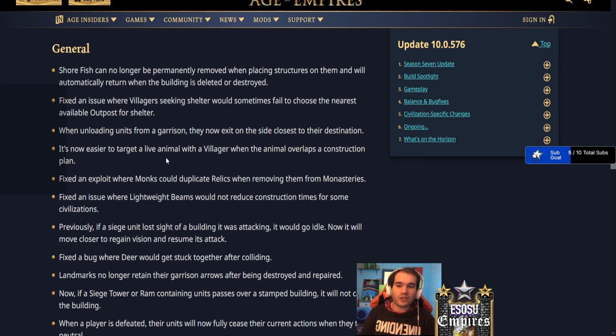Fix an issue where villagers seeking shelter will sometimes fail to choose the nearest. Yeah, that happened to me. That actually happened to me quite a lot, where there was still one slot open in the outpost, and my villager, instead of going into the outpost, would go to the town center, right? When unloading units from garrison, they now exit on the side closest to their destination.